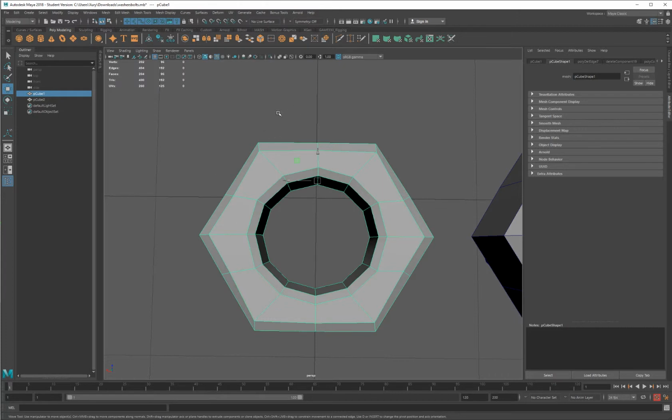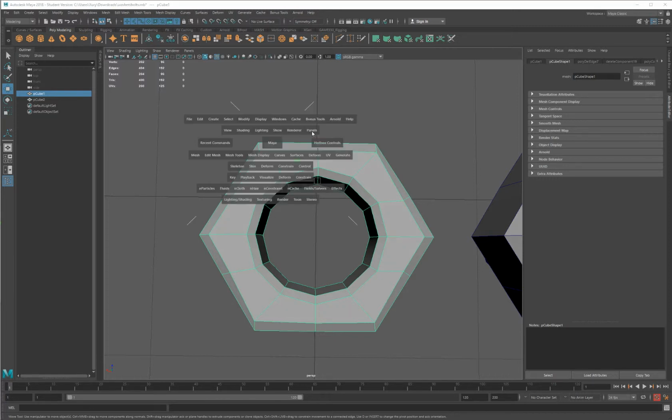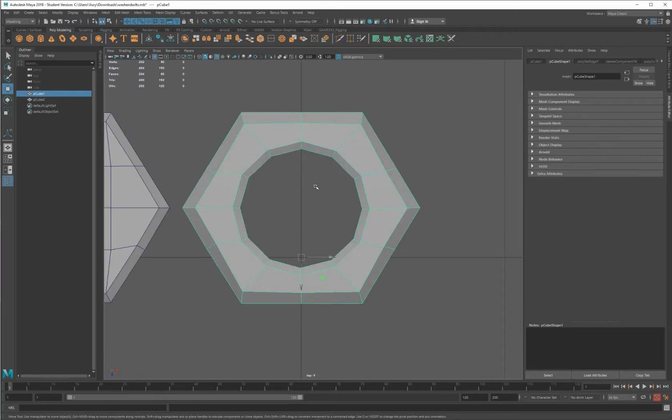We have a little bit of an awkward situation with this one because we have one nice clean edge loop here and one clean edge loop here, and that's all we're going to need, but unfortunately they're not right next to each other, so we're going to have to do a couple of preliminary steps. So first of all, I'm going to go into a top view just so I can see which of these is working best for me. So I'm thinking that it's going to be this one and this one.